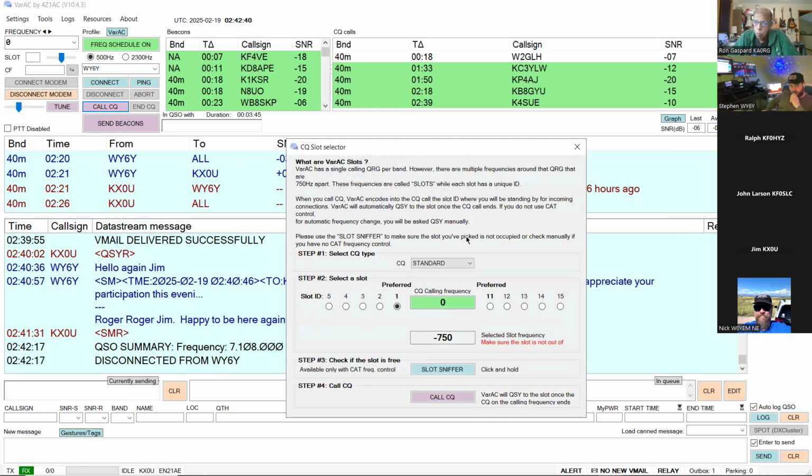And here you'll see the alternate slots. When we were doing a QSY, we were transferring to one of these slots. When you call CQ, you will automatically move to one of the other slots after you make your call. You'll make your call on the main frequency, then you will automatically move to one of the slots. If you want to choose a particular slot, you can hit one of them here, and that will be your slot.